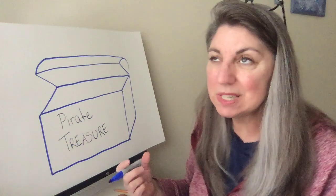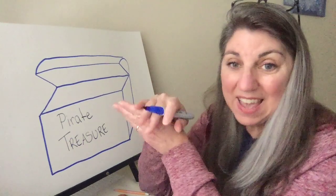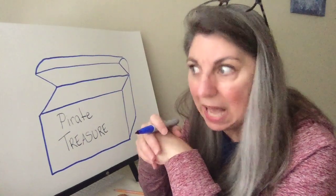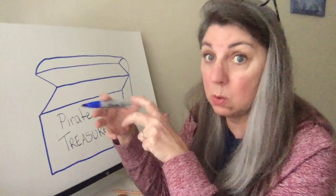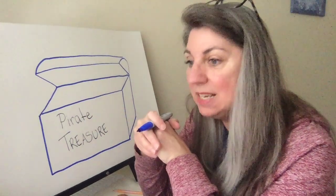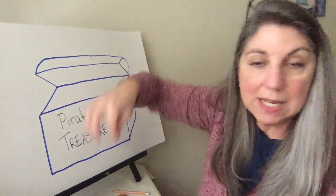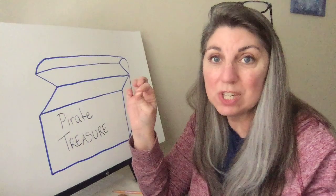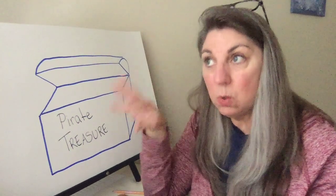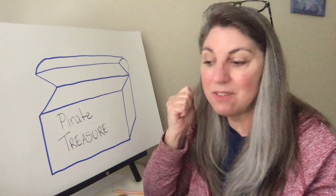If you go to, what's that store? If you go to Hobby Lobby or Michael's or your local craft store, they have a build your own treasure chest. I would absolutely make us a treasure chest, or have the kids make their own treasure. And then each and every day or week, we would reach in and pull out a treasure. And then we would need to use that treasure in our daily life. Meaning we would grab a vocabulary word and try to use it in daily life.